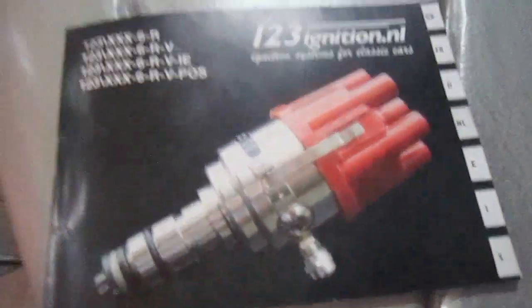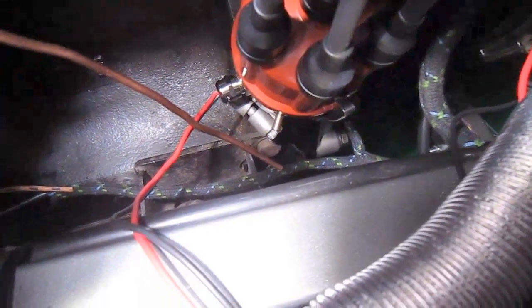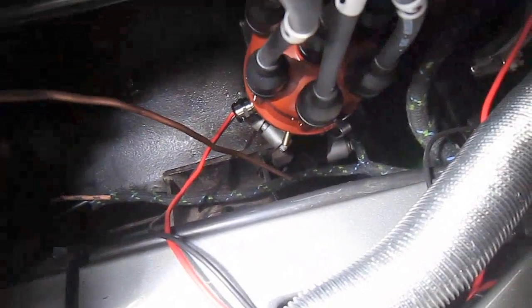Just follow the instructions. With this one — the RV — if you've got vacuum on your car, you need to connect it. I've got the vacuum off at the moment because I've been testing different settings. You can see on the side it's got the vacuum advance port, and there's the copper wire coming from number one, from the front carburetor. You need to make sure you've got that or you're going to have a problem with the vacuum from the carburetor.